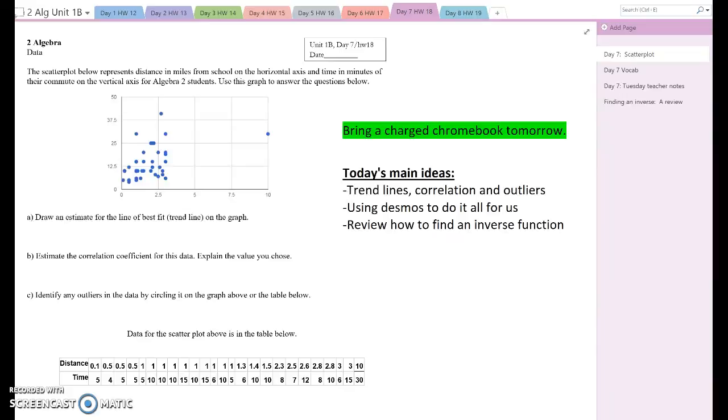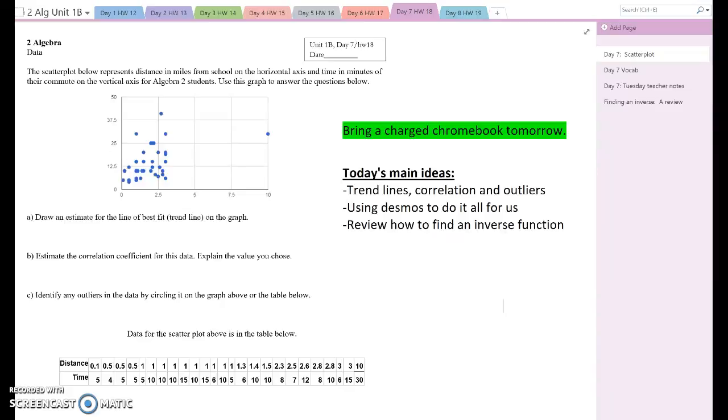So I will walk through your tasks for today and teach you how to use Desmos on your own so that you can find some trend lines and some correlation coefficients. You have the class notes for today, day 7. We'll look at some data here real quick and I'll help with the Desmos tutorial. So grab a pencil. Grab your notes.